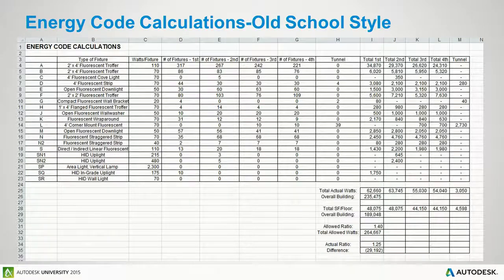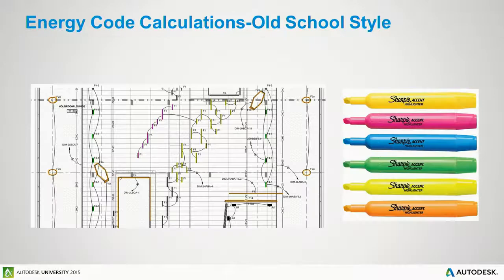Because in this method, typically for projects, you commandeer a conference room, you print out all the drawings, and you highlight it. You find your favorite colors of highlighter, and you sit down, and it takes 2 or 3 days. And the question is, well, when do I stop and do that? Because the architect and the lighting consultant want the data real time. They want to know, hey, are we doing good? And for us, we've got to stop and take time out of our design to do the counts.